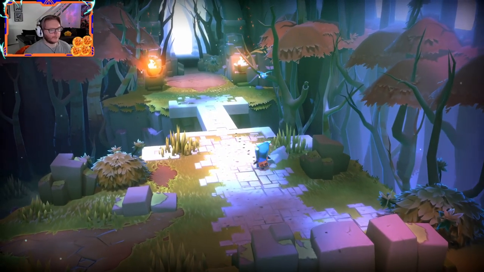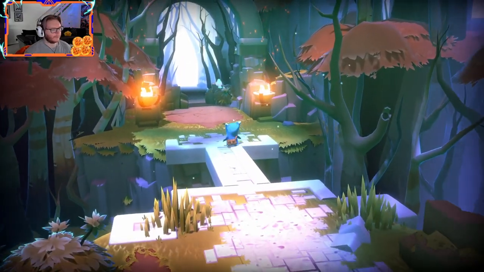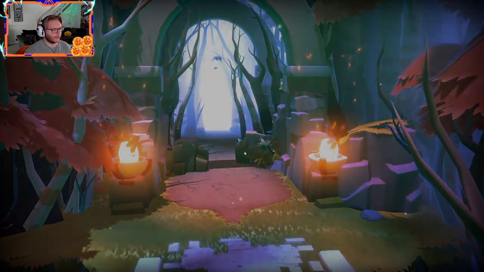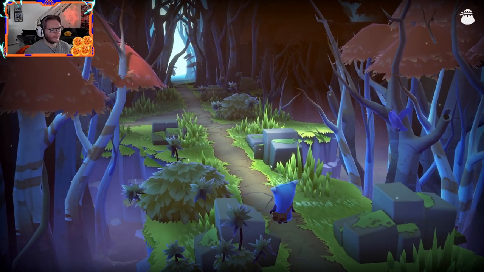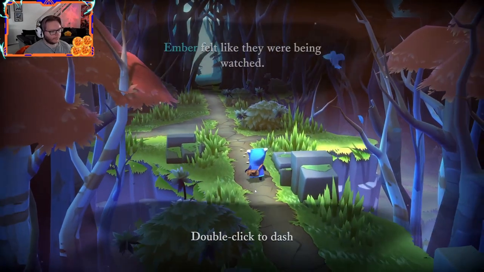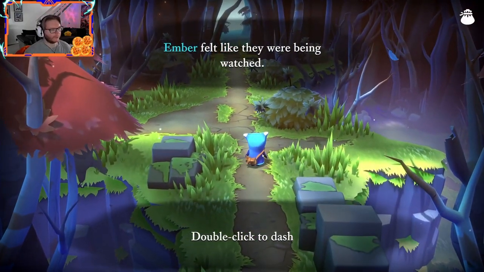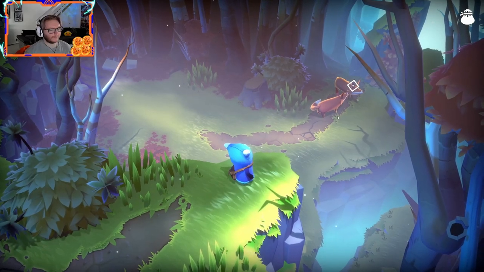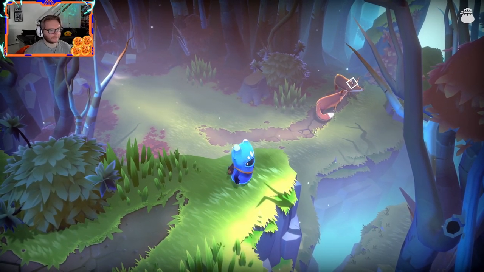Oh, can you interact with the birds? Oh, I have to chase the bird? It wasn't me moving, I just clicked on the bird and he went. It's like a mixture of a point and click, and then you can also control as well. Oh. Are they supposed to be foxes?